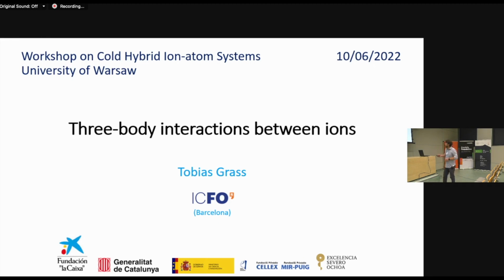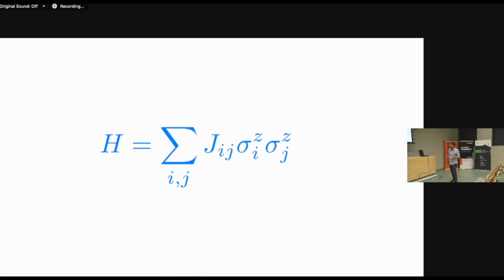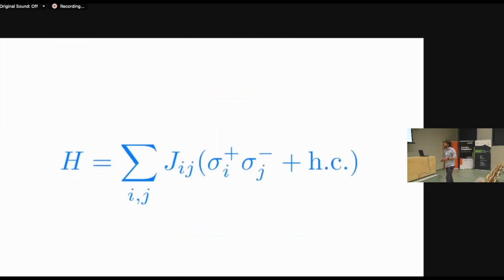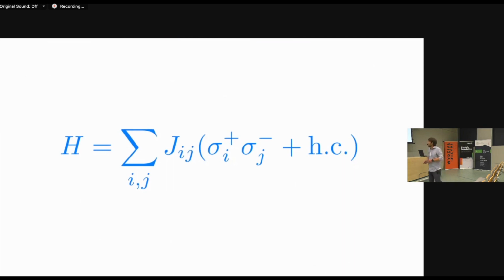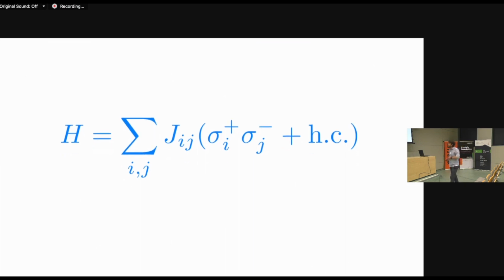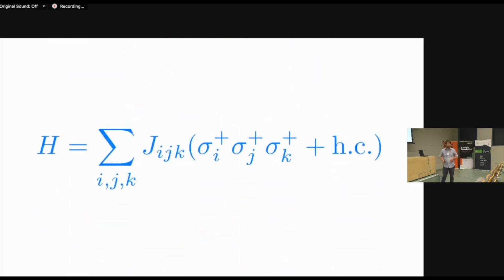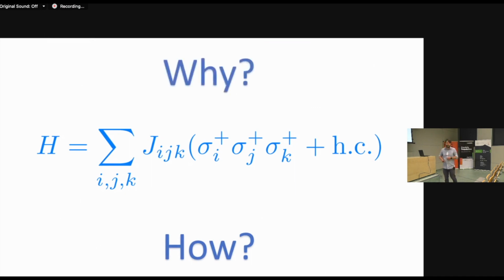And well, if you think of spin systems, this kind of Hamiltonian may come to your mind. This is of course the famous Ising model, which has been realized in trapped ion quantum simulators. Or well, if you're a little bit more quantum minded, you may think of a Hamiltonian like that. This is the XX model. But the type of Hamiltonian which I'm going to promote today looks a little bit different. It has these spin-spin-spin interactions. And so what I want to show you is, first of all, how can we get to such a Hamiltonian with trapped ions? And before that, I want to argue why we are interested in this type of Hamiltonian.